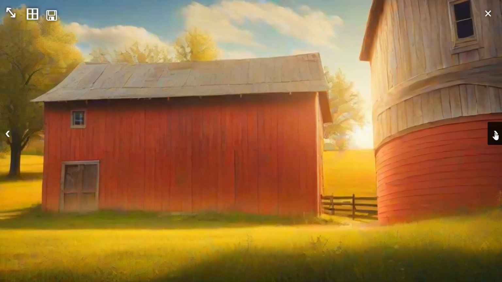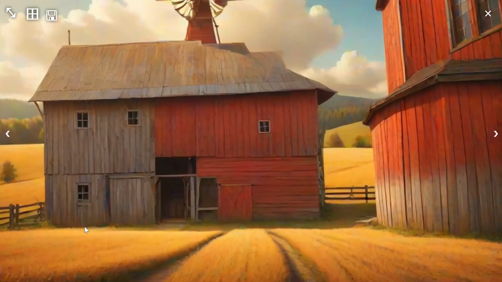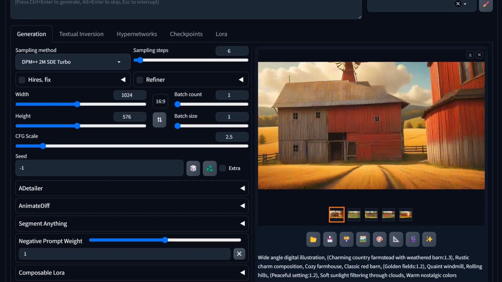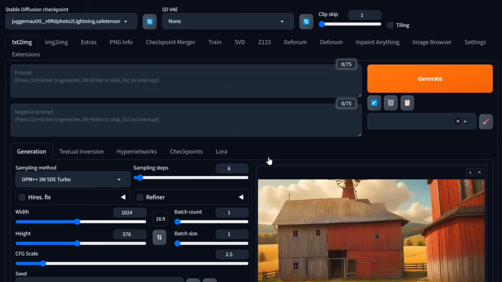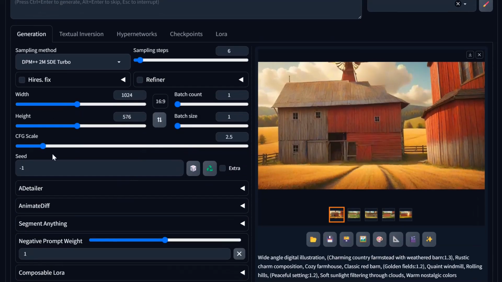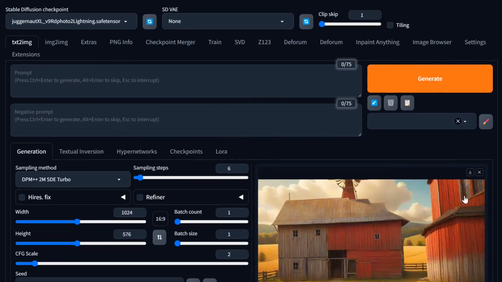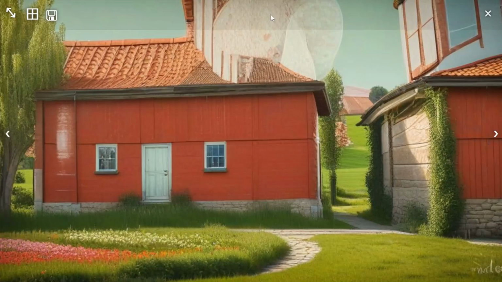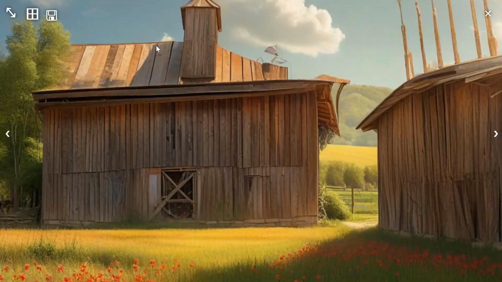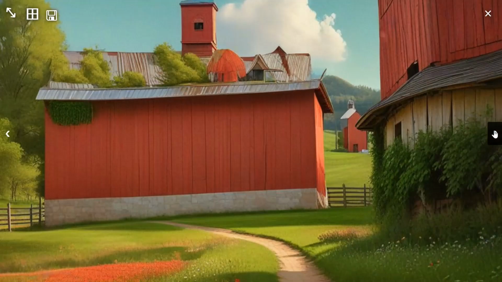As you can see, you can control the angle. I could do high above or below. Again, it's all a matter of using objects to control that. So here's another one. Let's go down here. Let's get rid of this one. Oh, sorry, we were going to render this with Juggernaut. Let's go ahead and do that. I want to believe Juggernaut has about the same setup when using the CFG scale. Let's render that and see what it looks like. Yeah, these turned out really well too. Some of them have a little weirdness up here, but the rest turned out pretty good.